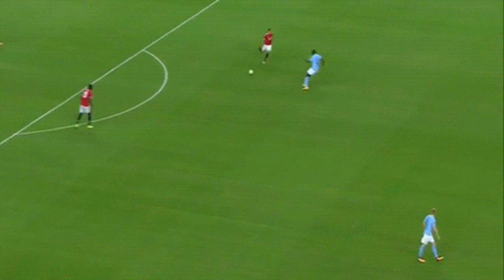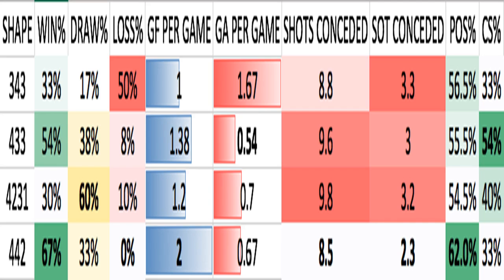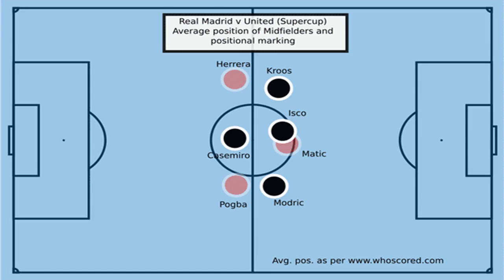In terms of mechanics, managers have their choice of deciding where on the pitch the team does most of the defending — wide areas, central areas, high up the pitch, within own half, etc. — and try to implement methods to ensure this plan functions well. In this scenario, the setup aims to move the ball into wider areas in the early phase of defence, limit the ball from being played vertically into central areas, and defend in wider areas.